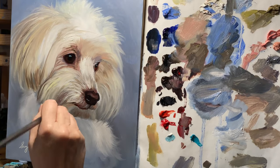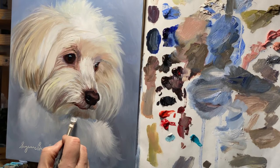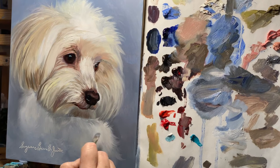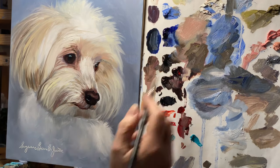Sometimes when I'm painting a dog like this that has so much fur, I try to imagine him naked. I try to imagine what he looks like without all the fur so that I can see the structure. And that's really, really important.